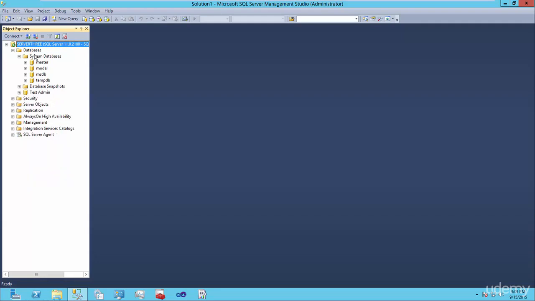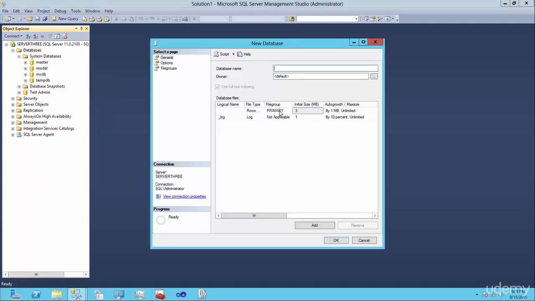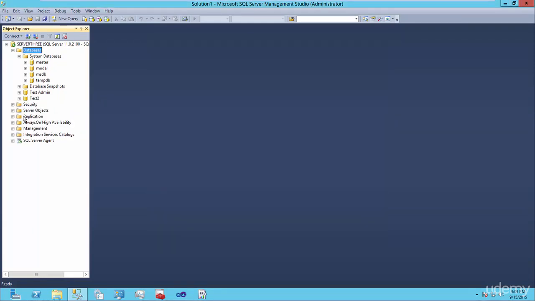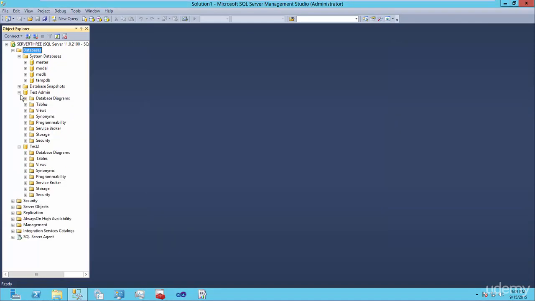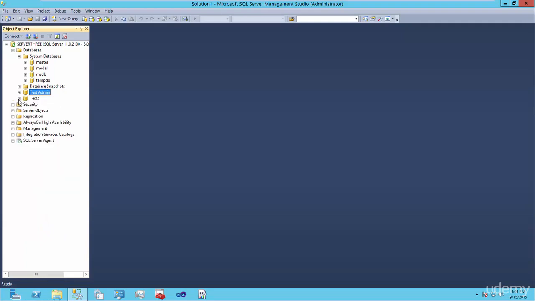So if I were to create another database, for example a new one, and just call this test2, and click OK, you'll notice that they have identical objects in terms of database diagrams, tables, views, and so on. Obviously, as you add more tables to specific databases, that distinguishes each database from the others. But these are self-contained databases with their own security and so on. So these are the databases, and we'll be discussing that.